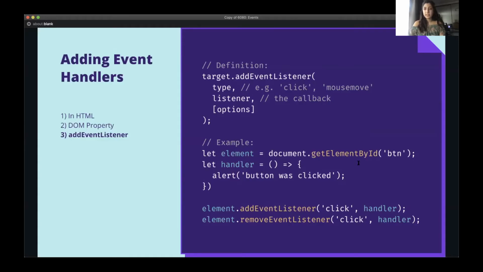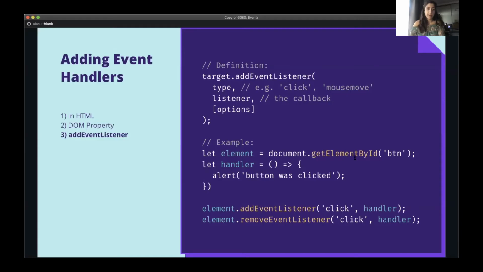Once an event listener is added, you can also remove it using removeEventListener. You can see addEventListener and removeEventListener being used on the last two lines on this slide here. And addEventListener also takes a third optional options parameter. Options is just an object which specifies some extra settings for the event listener. Some examples of things it takes is an option called once. If you specify once equals true, this Boolean parameter means that the listener can only be invoked once.